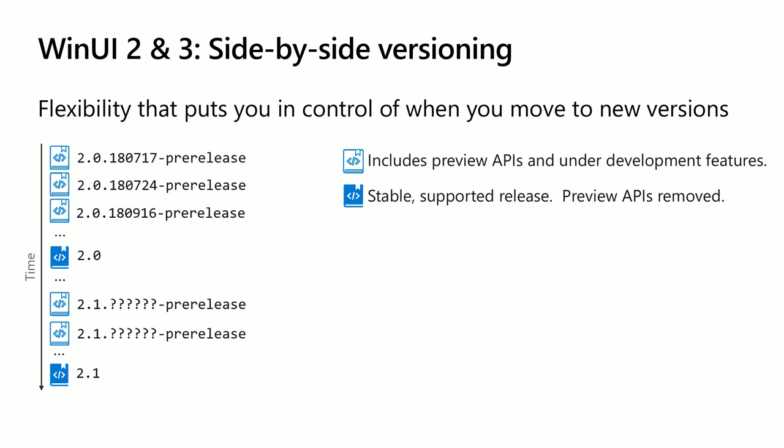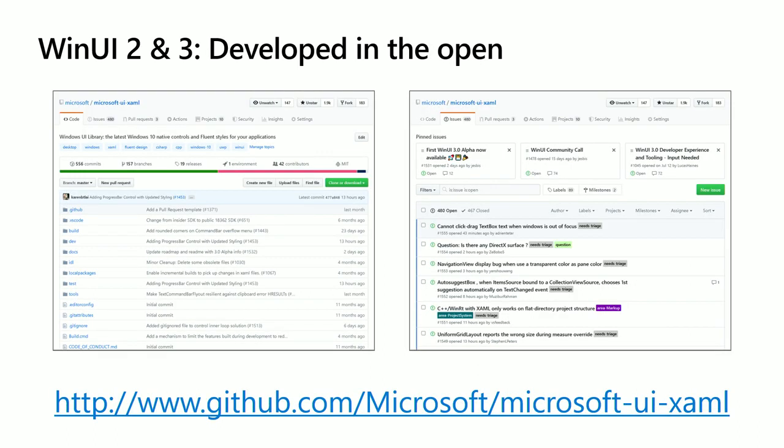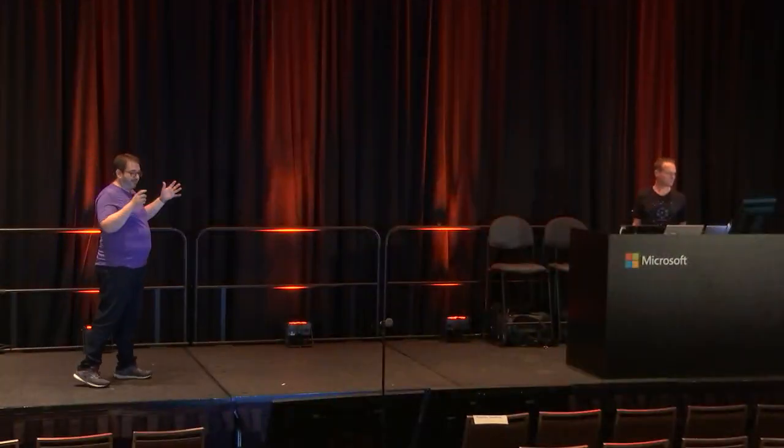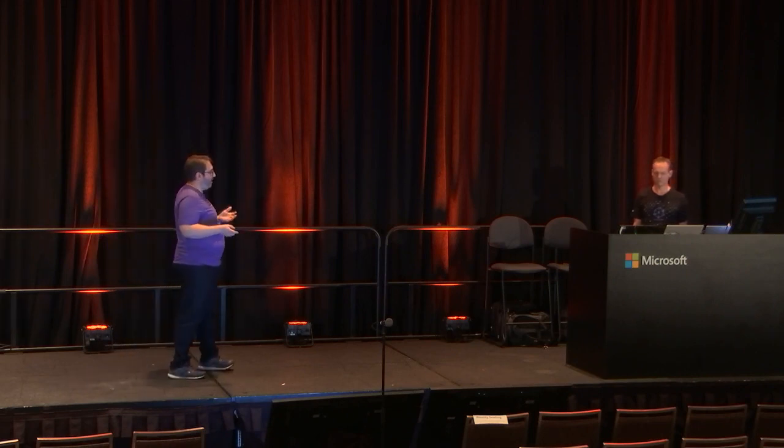All right. It's delivered side by side from a versioning perspective, and so that means you're in control as the developer of when you move to the new version. You're not kind of beholden to someone else to be deciding that for you. It gives you more flexibility, and it's developed in the open. Not just the code, the issue tracking, specs, feature suggestions, bugs, and we invite you to all actively engage directly with us and our development team in the open on this whole technology stack. So that's kind of the big picture about the difference between WinUI 2 and 3.